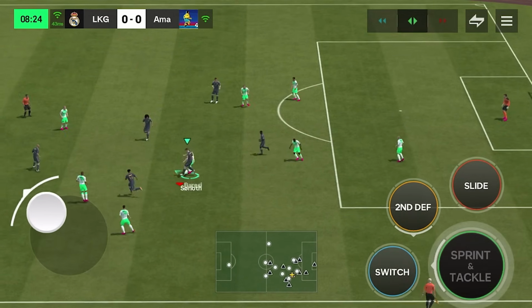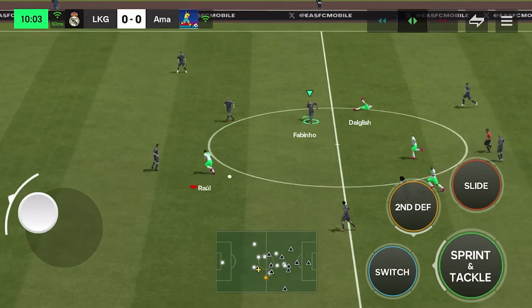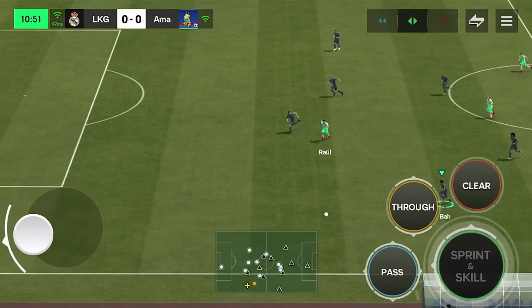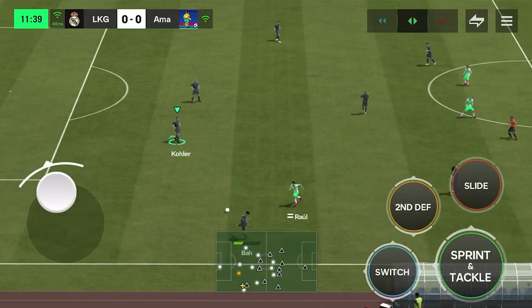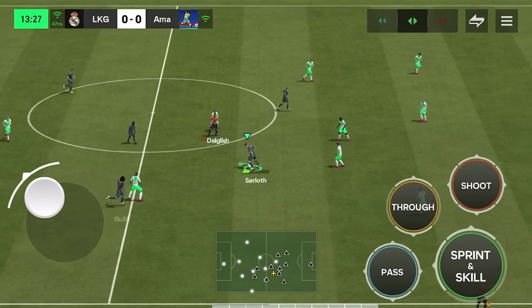Okay, so I tried to get that pass off to Sorloth. It didn't work, and I could not get a dispossession. But as you saw there, they just rushed their pass, trying to get forward too quickly. All you have to do is take your time. So we're good. Make those small passes forward.